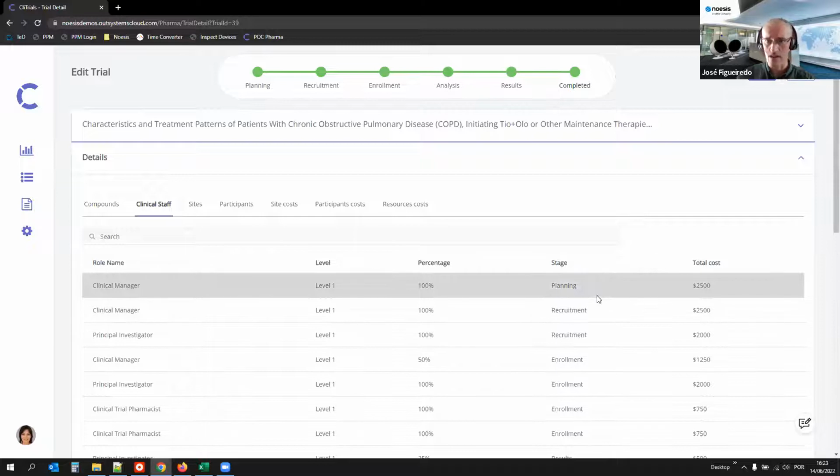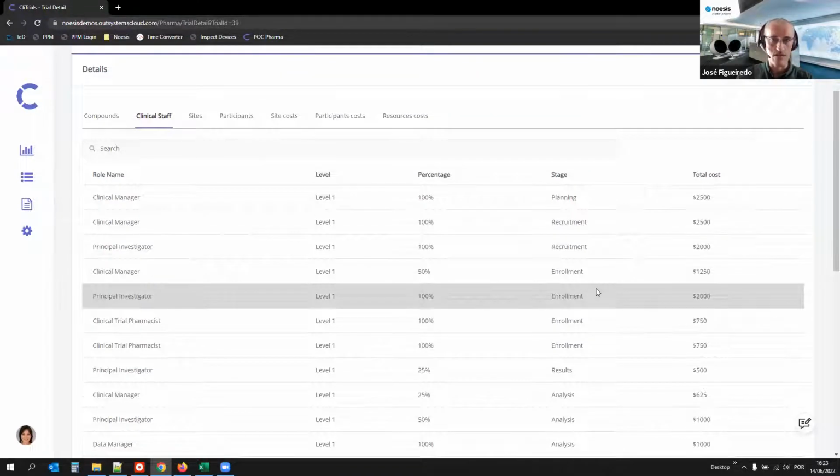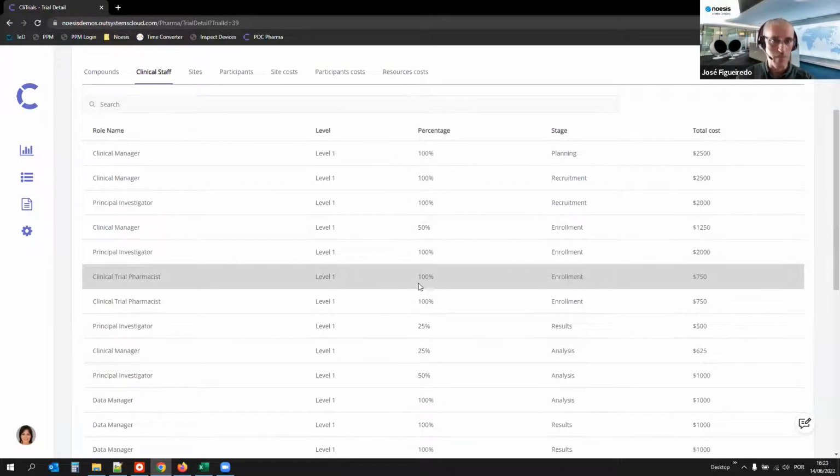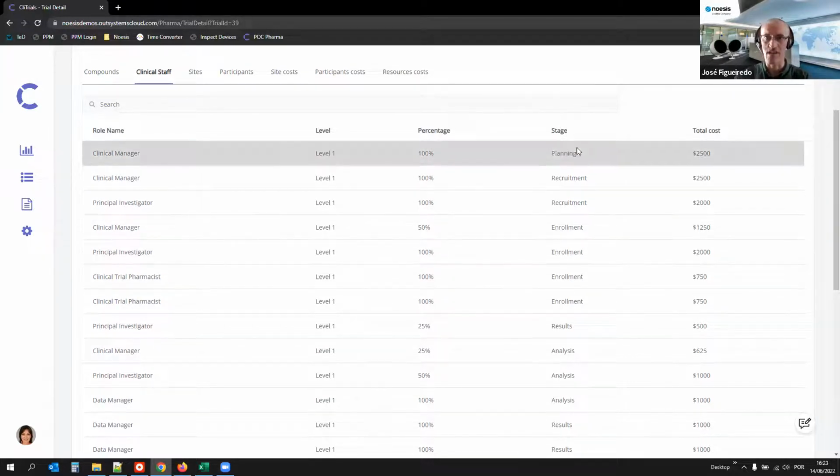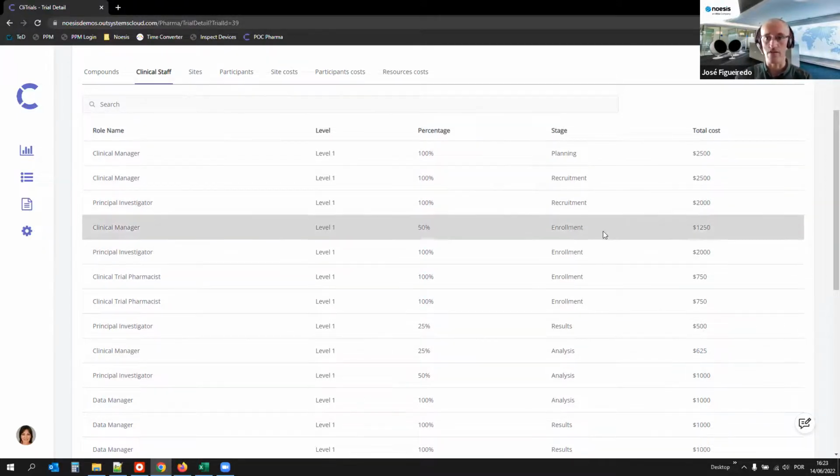One thing, since I'm here, one thing that I saw, for example, I can see in this list the clinical staff that, well, the data is not sorted, so it is randomly displayed. It doesn't look organized. And as Samantha, as the clinical manager, I would like to ask the development team to change something in this screen, because I would like to have the stage as a first column, and to have some orders also to sort the data for this.